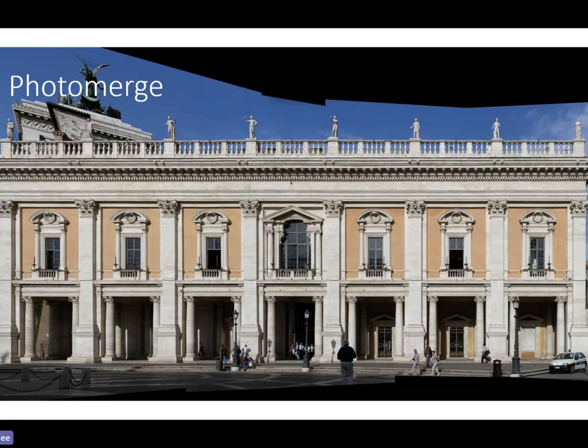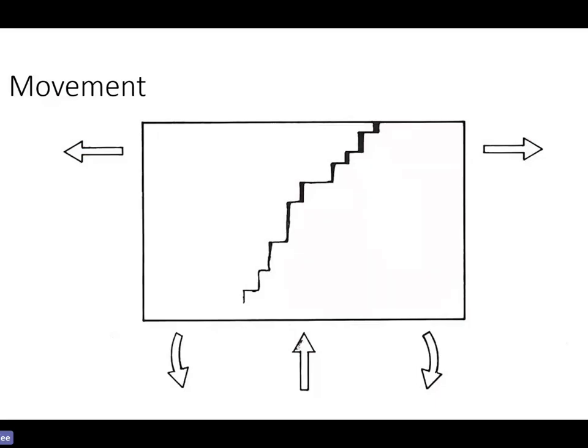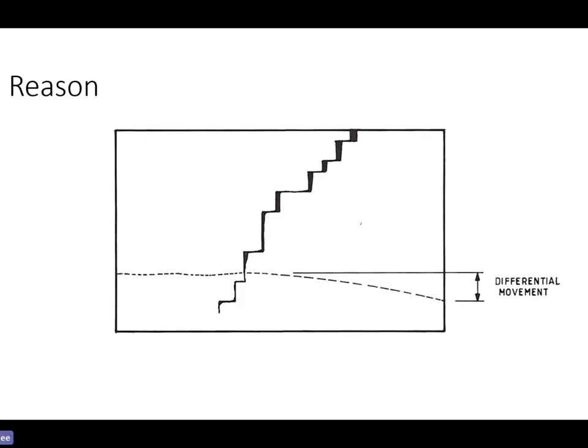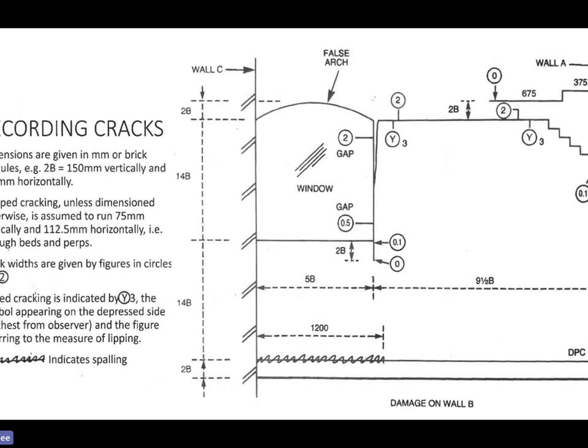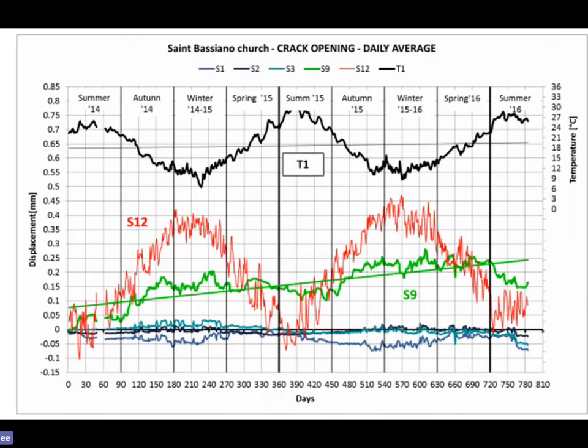But the key component of the module is the analysis of structural damage and trying to understand why damage occurs in the first place, which is key to finding the remedy. Subsidence, for instance, can give us telltale clues by leaving these telltale cracks that can help you get closer to the reason why the thing has occurred. We will also run through how we record that damage through drawing, how we measure it in reality, both progressive and seasonal movement, which, when analyzed, will help you understand the nature of the faults.